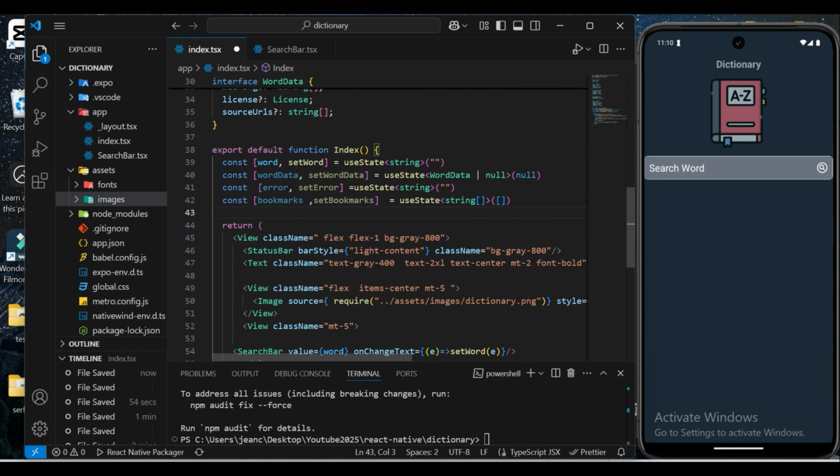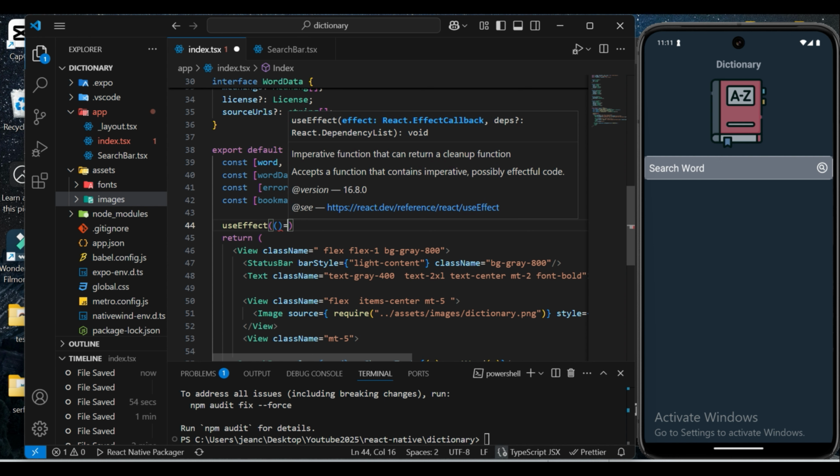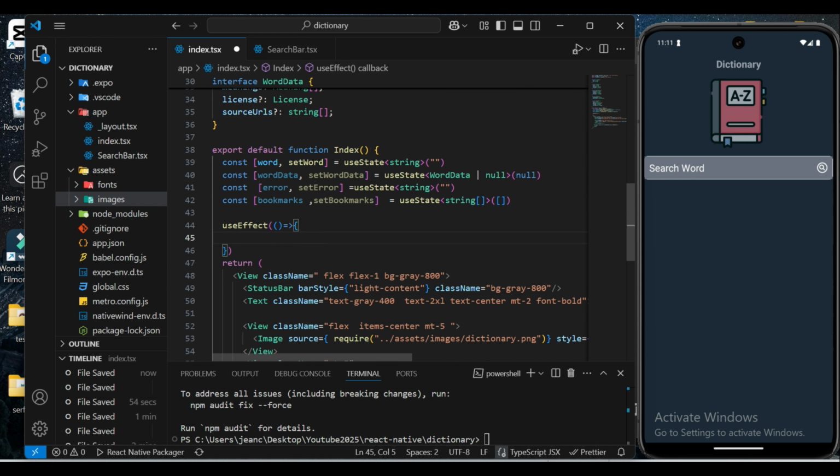But remember, we need to create some functions, right? First let us use useEffect, and then import it. It will be imported automatically.